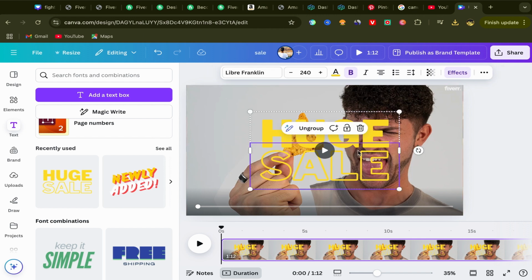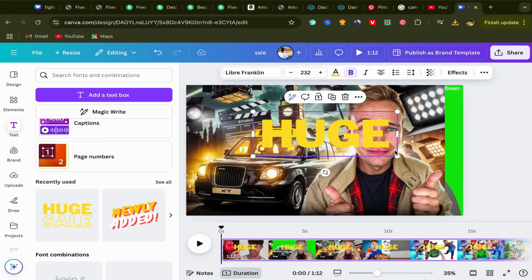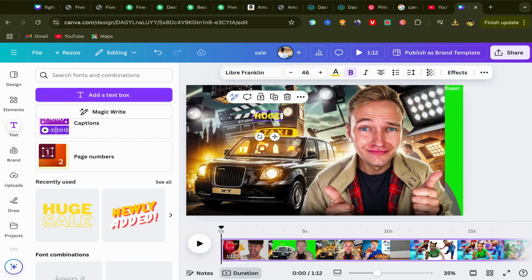So let me see, and I will decrease the font size of this text, and I will put this text here. Double click on this text and write this sentence: check link in my description. Check link in my description like this.